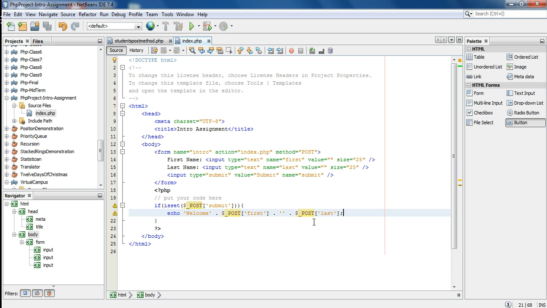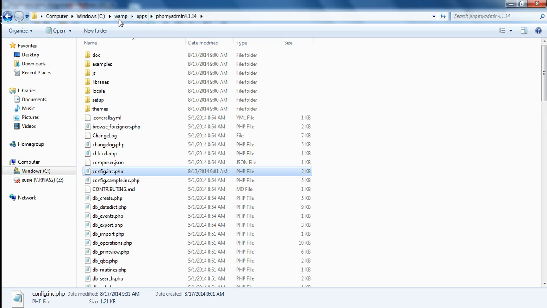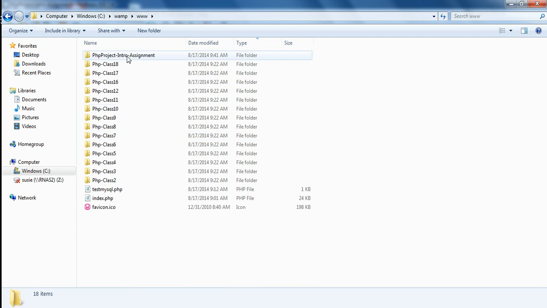Okay, but we have to specify it by its name. So what we're going to do first of all, before we go out to the browser, we're going to go out to Mozilla Firefox. We're going to go back out to our WAMP www directory, and here is that project that we just created. Okay, remember we're saving it out in our WAMP www directory.